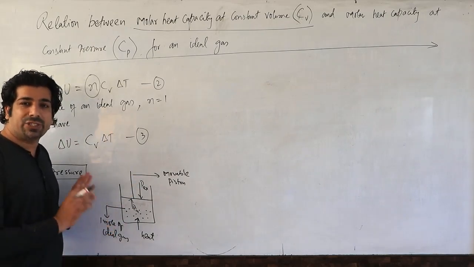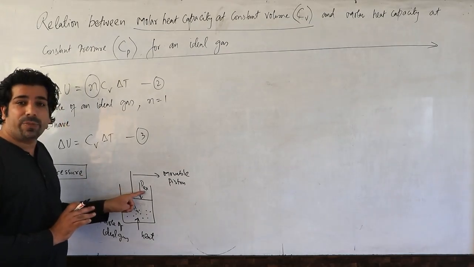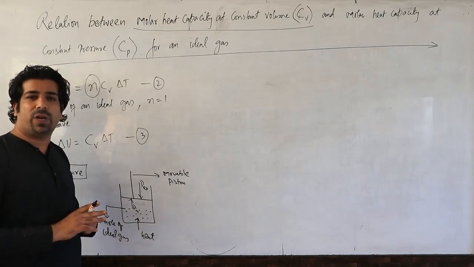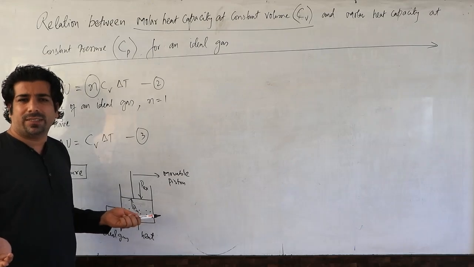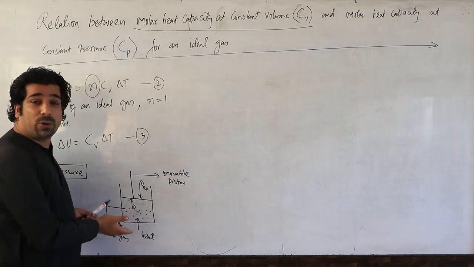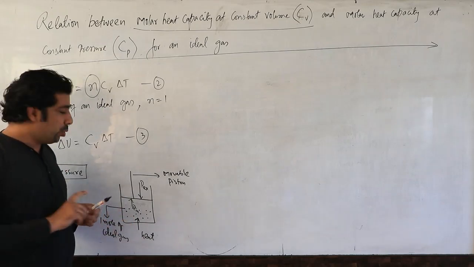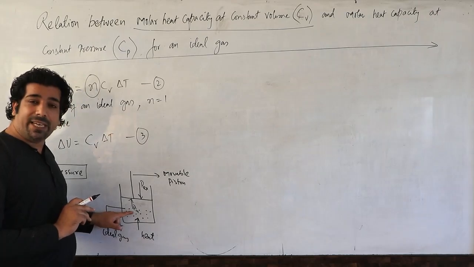That means there is a change in value. But remember, P external should be constant. Let us suppose you are taking atmospheric pressure as 1 atm, and that 1 atm pressure will always remain constant. So let's suppose you are carrying out this process at external pressure of 1 atmosphere. So this P external will be fixed, but P internal will keep on changing.